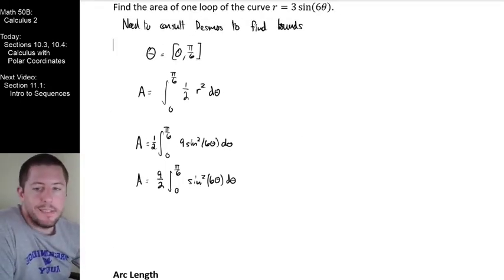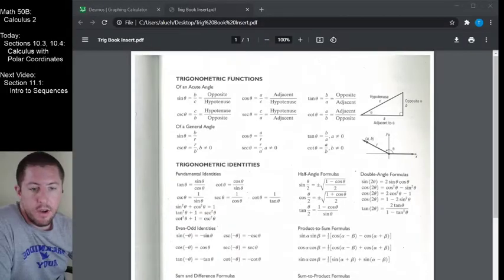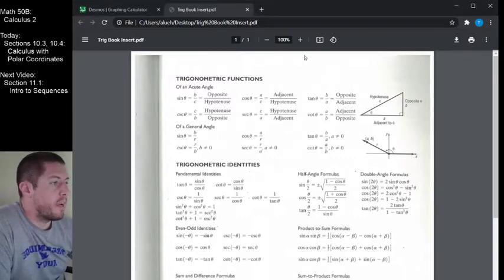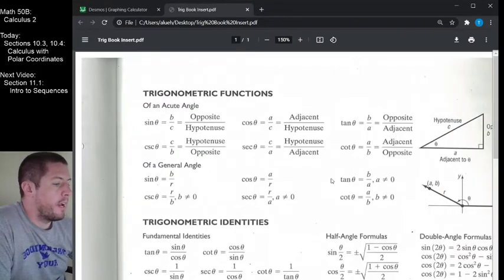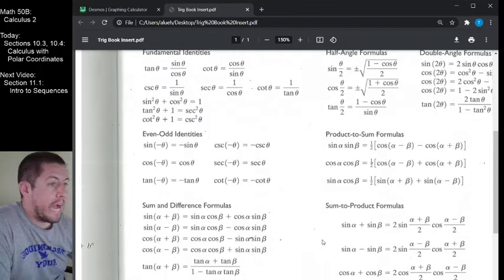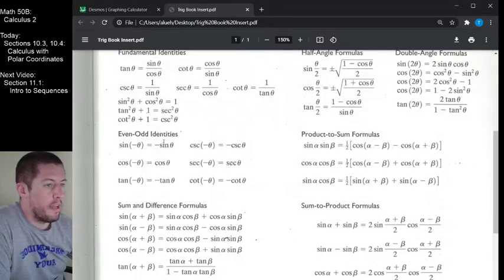So I'm looking to replace sine squared, which I can't integrate, with something that I can integrate. If I come over here to my table, let's zoom in a little bit right here. I'm looking for sine squared, and I'm looking to replace it with something that I can actually integrate. And what I'm seeing here is a bunch of stuff that doesn't have sine squared in it, right? I'm looking at this whole left side over here.